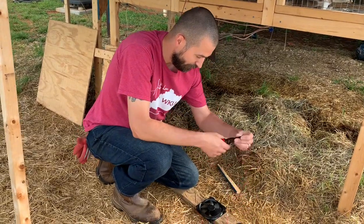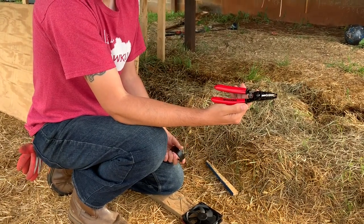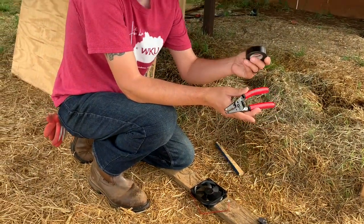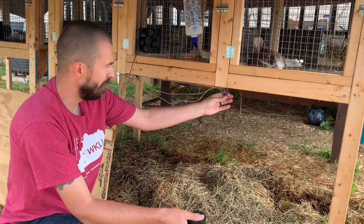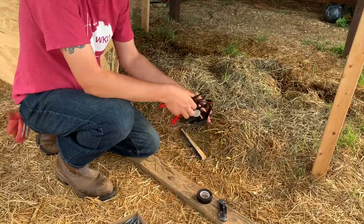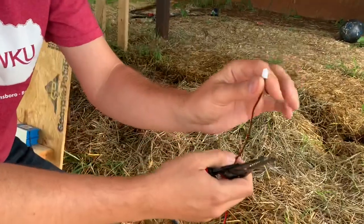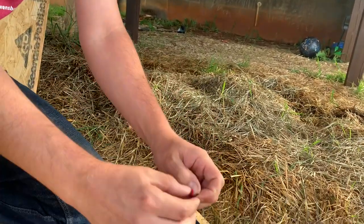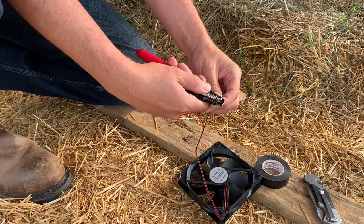For this you'll just need a pair of wire strippers — I believe I bought that on Amazon years ago, Tecton brand, nothing fancy but does the job. You'll also need electrical tape and small wire nuts for about 16 gauge wire. When you first get the fans, all you've got to do — it comes with a little connector, but we just need a positive and negative lead, so I cut off what I don't need and then just strip back the wire.